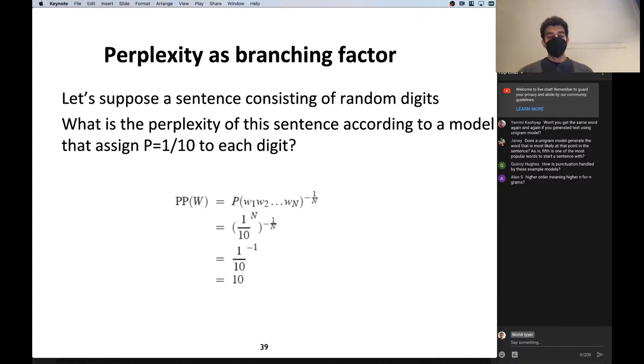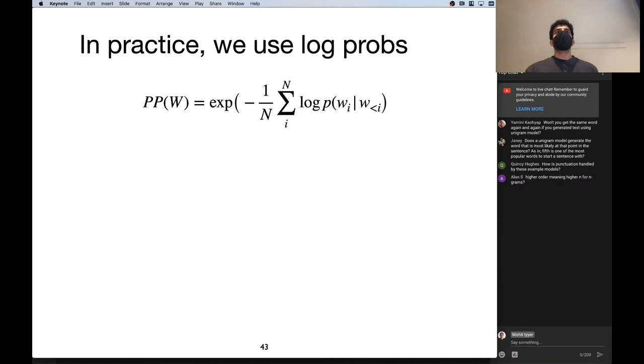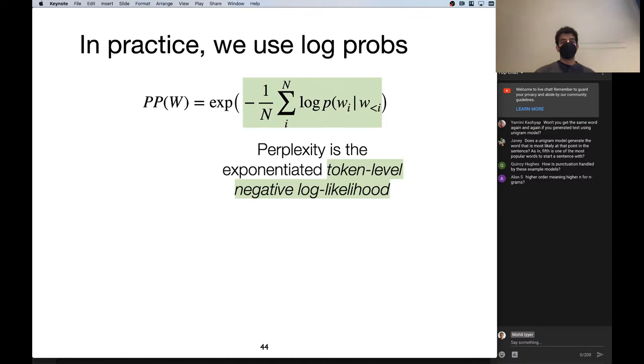All right, so this slide here is just getting to what we'll be talking about in future lectures when we discuss models that we actually train, not models where we're just counting and dividing. We are training models that are directly optimizing the log probability of word sub i conditioned on the entire prefix. In this formulation, the perplexity is just the exponentiation of the cross-entropy loss that we compute at the token level. This does not have to make sense to you now. It will make sense to you in a couple of lectures.